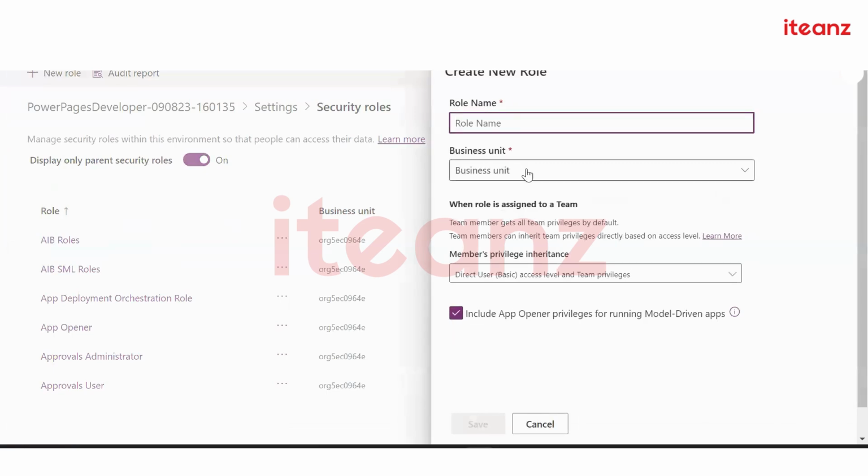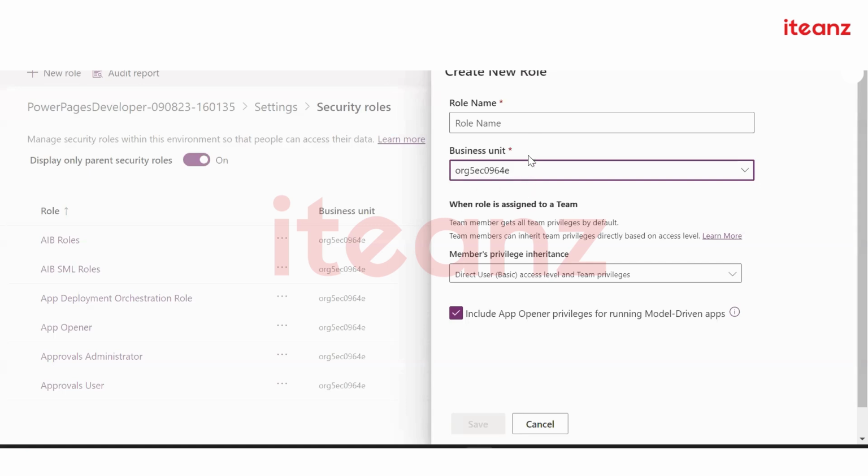Immediately after that, it asks for the business unit, because whenever we add a user, once we have selected the business unit, it shows the security roles. So the security role is tied to the business unit.